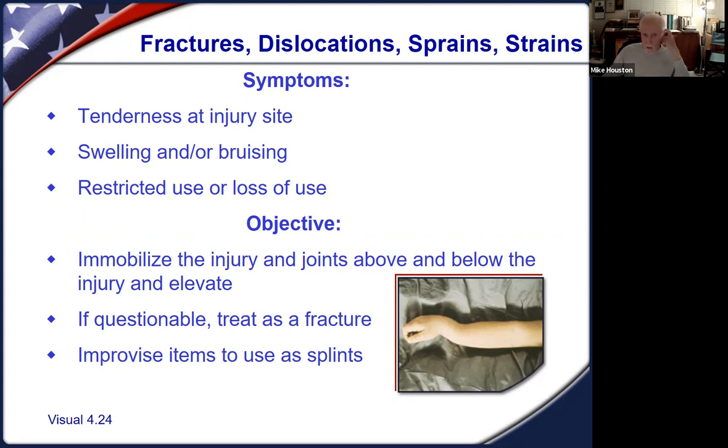So our objective is to immobilize where the injury is. We do that with any means that we have available. We're going to get into that in the next couple of slides. So I would recommend that we always treat it as a fracture. And we're going to be using whatever is available for splints.